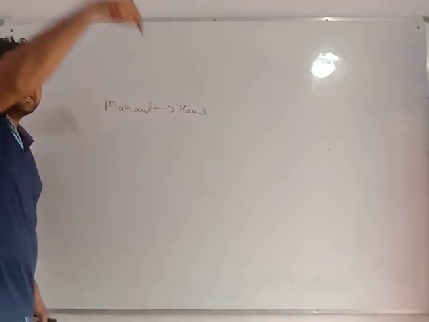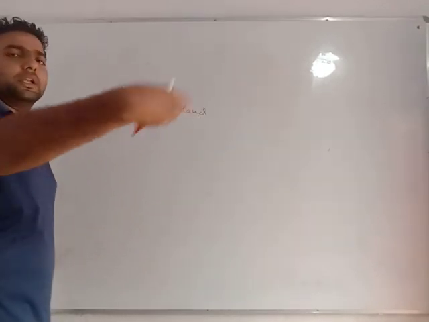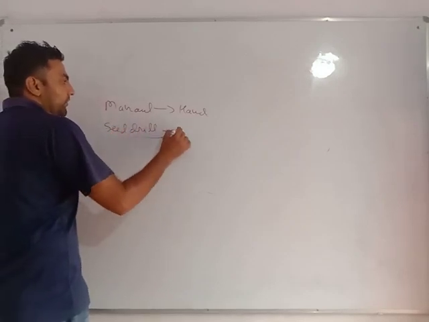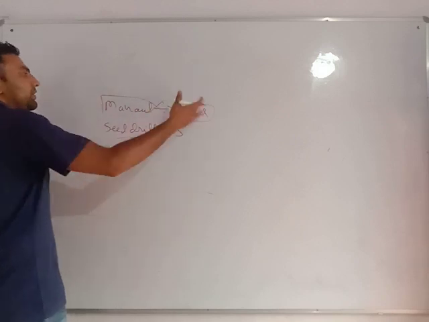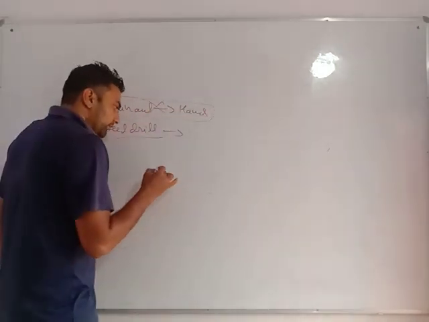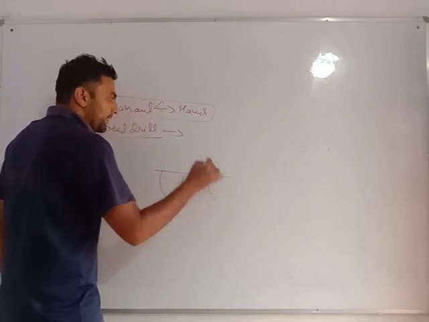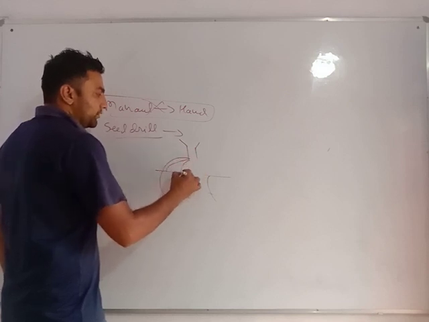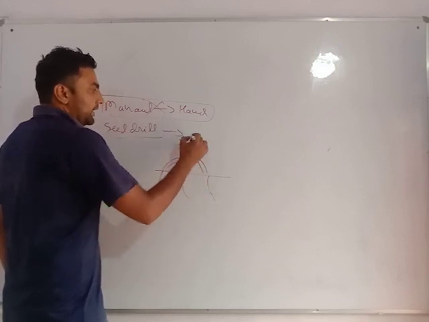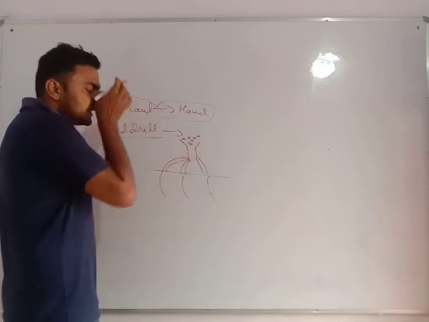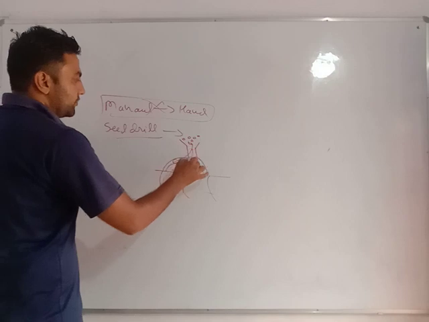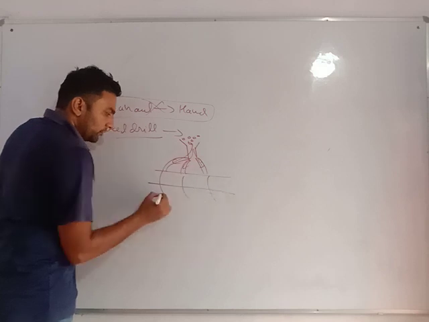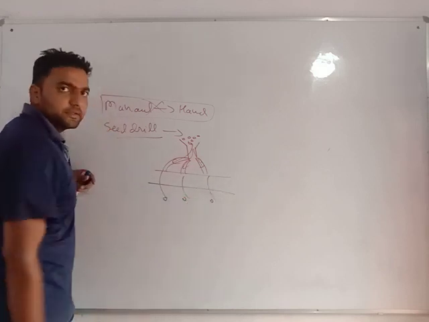You can one by one take the seed and put it into soil, or you can just manually throw it into soil, or you can use a seed drill. If you are having a large field, this method is not possible, it will take a lot of time. Seed drill: when a cultivator is there, a funnel is taken from a pipe. Pipes are connected to these shares of the cultivator and seeds are put into it. When seeds are put into it, seeds go into this pipe. Along with plowing, these seeds go into the soil at a particular depth.